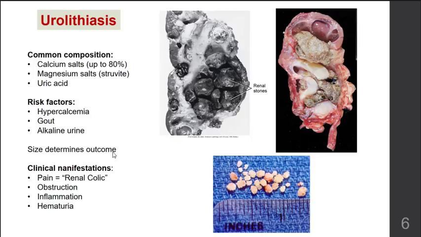It says here, size determines outcome. You can have a large stone that remains within the kidney where it can't even move, and it can destroy the kidney. Smaller ones can move to smaller areas. It can move into the ureter. It can even get stuck there. But in any case, these stones can cause pain, and the most important clinical manifestation is pain, which is called renal colic.